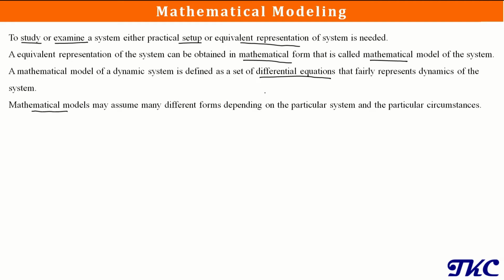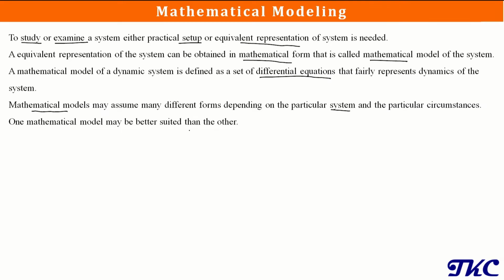For example, if we have a mechanical system, that system can be analyzed with the help of Newton's laws. If we have an electrical system, we can create a mathematical model of that electrical system with the help of Kirchhoff's law. So based on the type of system, we need to see what type of physical law it follows, and based on that we create a mathematical model of that system.